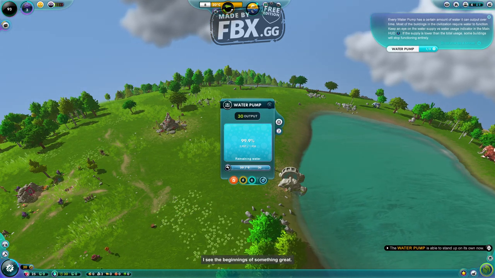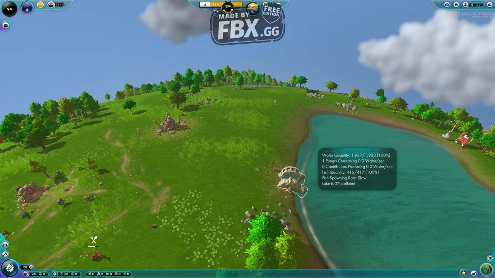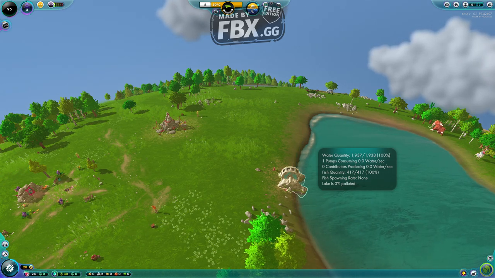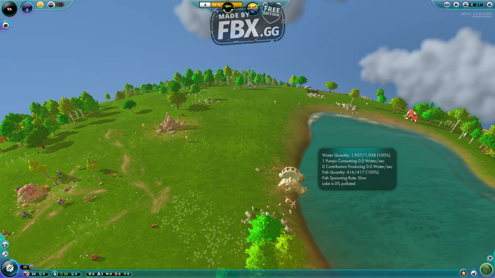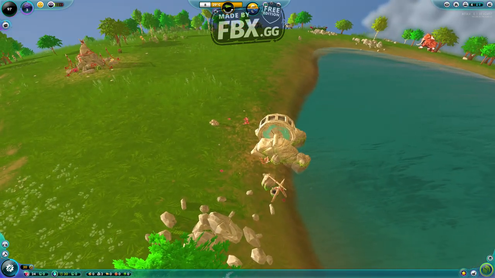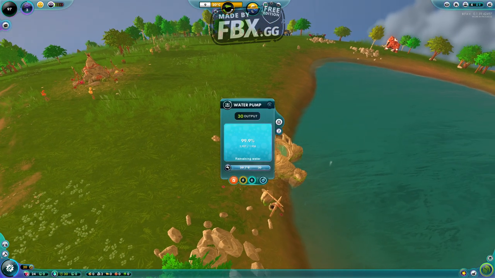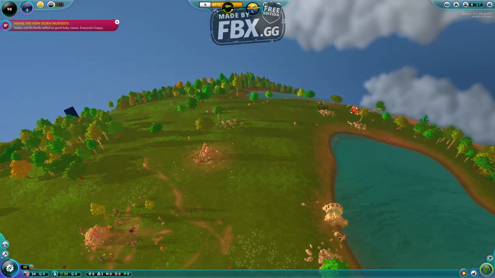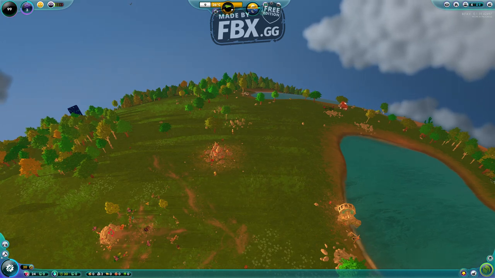I see the beginnings of something great. And now, this one actually has the water quality of 1,937. So one pump is consuming zero water per second at the moment. And also the fish spawning rate is zero and the lake is 0% polluted. And what the fuck is that building right there? Oh my god, they build themselves, that's awesome. So, it's 99%, so it's gonna dry out. No wasting time. I like your style. No, I was trying to read that.